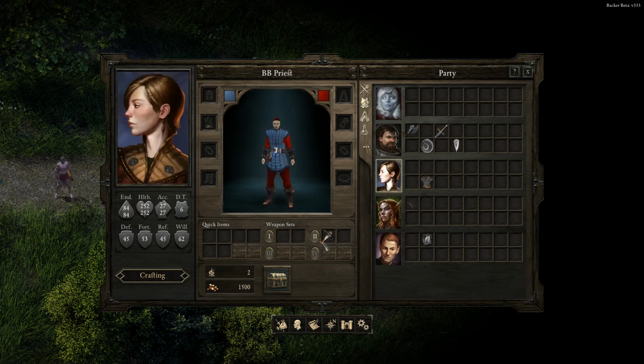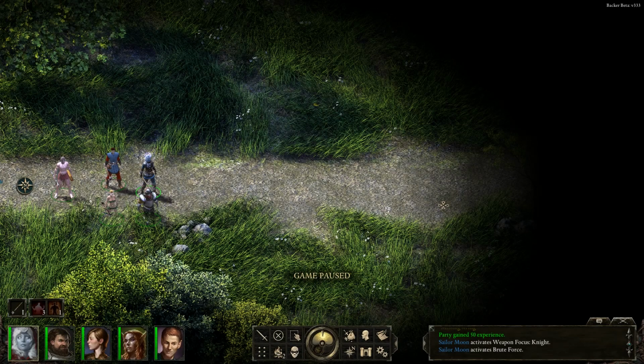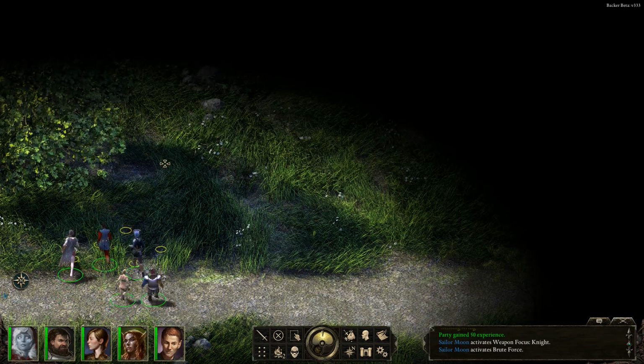I'll just make sure that I equip the priest with the Warhammer, so she's actually got something. I think we're ready to face the beetles. Okay, so now the beetles have been moved in the current patch to different spots, so we're going to fight the group up the top.